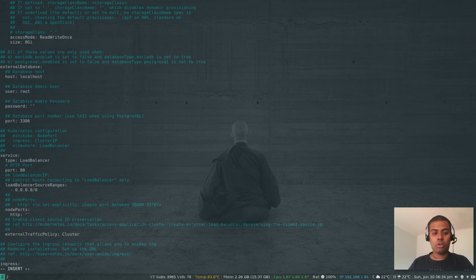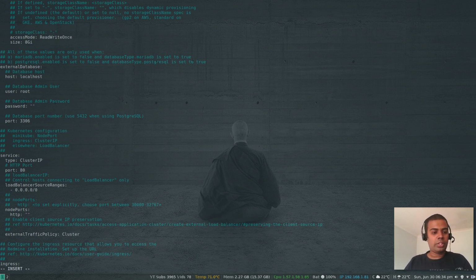Service type: load balancer. You can use MetalLB, and I've done a video on that. In that case, you can just leave it as load balancer. But this user was having a problem with the ingress setup, so I'm going to change that to ClusterIP, because the service doesn't need to be exposed outside, it needs to be exposed within the cluster. So I'm changing the type to ClusterIP, and I'm going to use Ingress to route the traffic internally to this cluster.